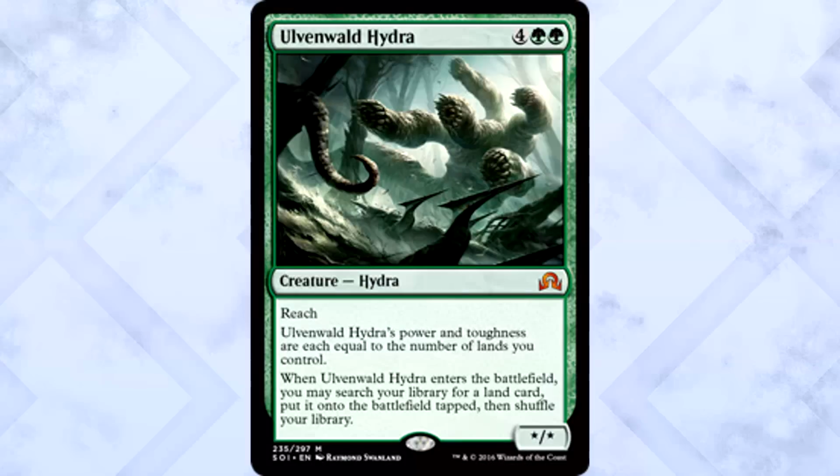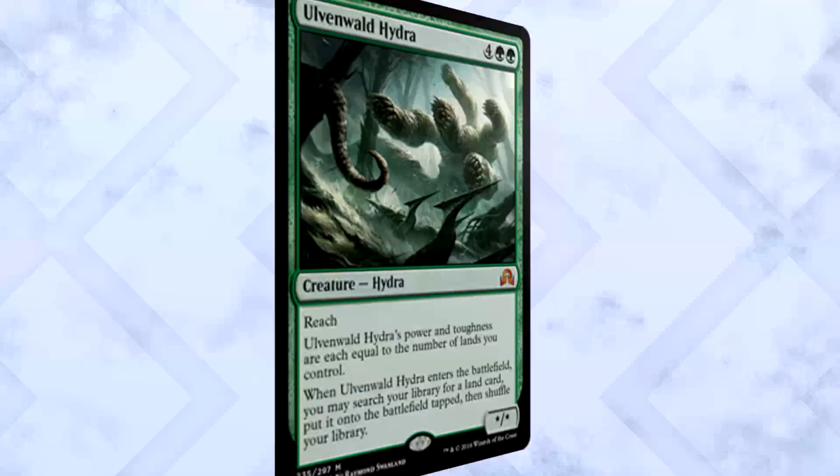Ulverwald Hydra is 4 of anything and 2 green for a Star Hydra with reach. Its power and toughness are each equal to the number of lands you control. When it enters the battlefield, you may search your library for a land card and put it onto the battlefield tapped. Before you crap all over this card, stop being so entitled and realize this isn't meant for standard. That last ability, it doesn't say basic land, it says land, any land. Say hello to Commander, exactly where it belongs.